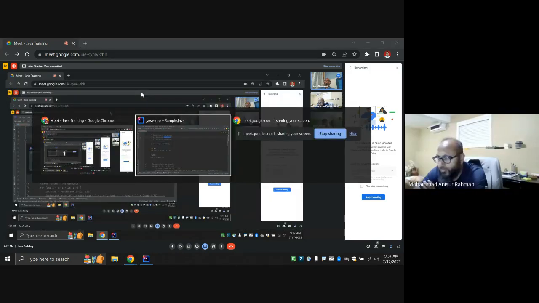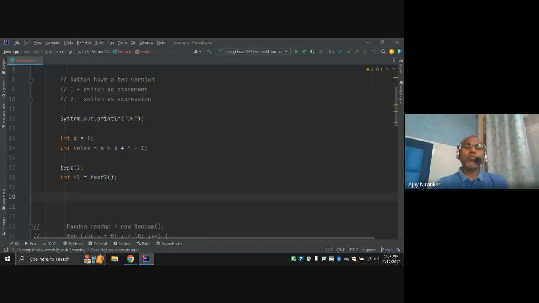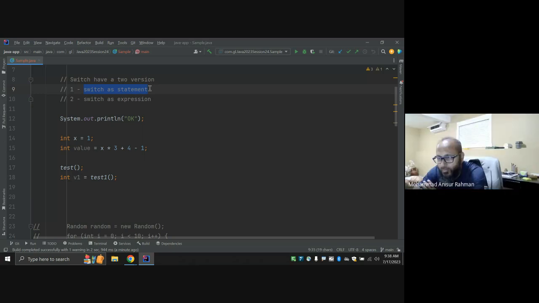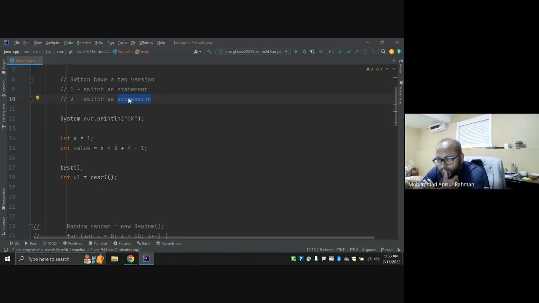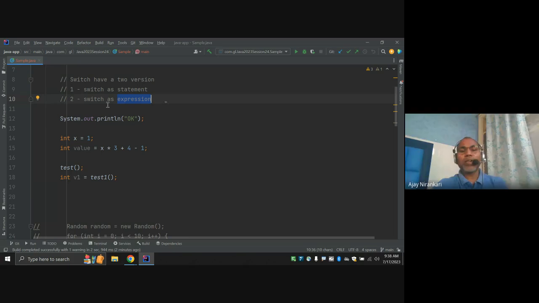Okay, so most probably today we are going to consider the switch statement part. Switch as an expression we will learn in a later part, because further things are required to study before it. This is the advanced version of Java, available since Java 9 or 10, and the statement has been there since Java 1. So how can we use this switch statement?